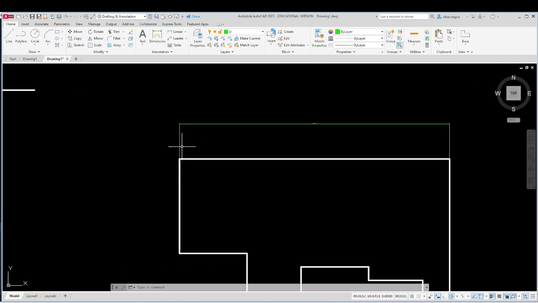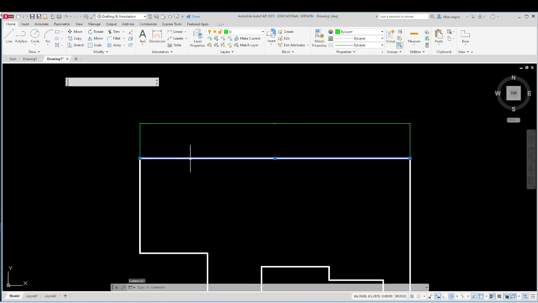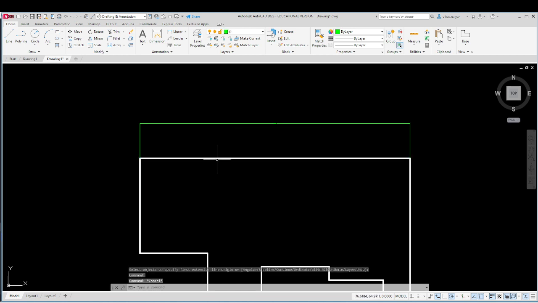Now if you see the nomenclature, this white line we call the object line. This is our original object line. Then these vertical lines which are coming from the object line, these two lines, are called extension lines. So we draw two extension lines like this. Then we draw this horizontal line, which we call the dimension line, or dim line. Then we place a text.